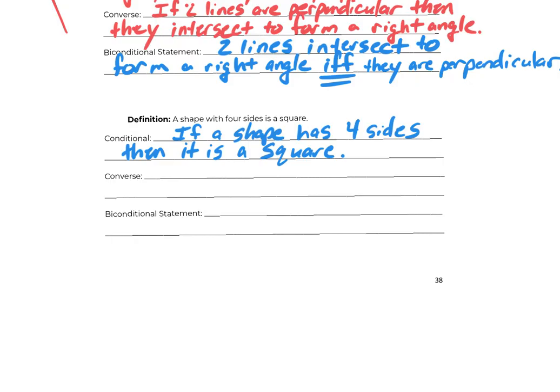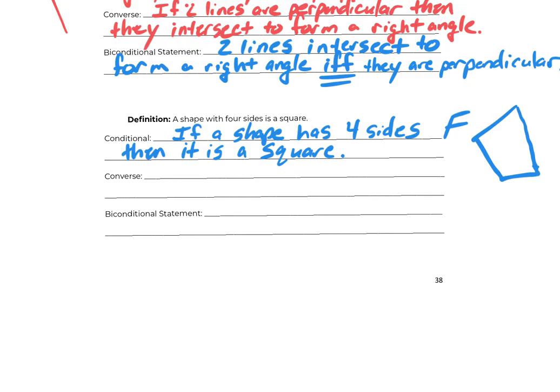Okay, a parallelogram. Okay, I could draw a figure up here that doesn't have any sides congruent, right? Doesn't have any right angles. Still has four sides, but it's kind of like all over the place. So this is a false statement. And you could even draw a picture, like I just did, and draw a four-sided figure that's not a square. So do I need to write the converse? I don't care what the converse says, right? Because already we're saying this is not good.